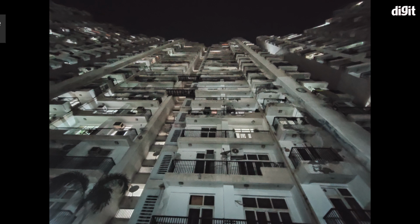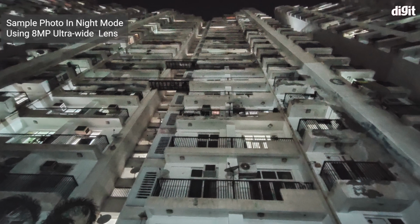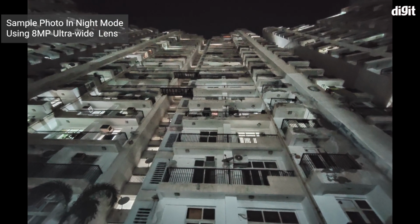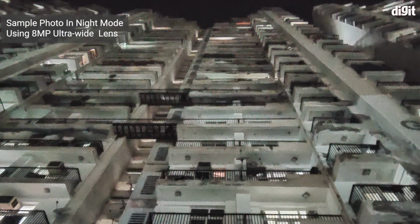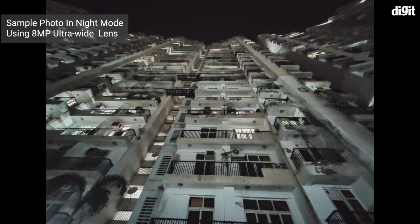So you have this photo taken with the ultra wide lens, where you can see at the edges there's hardly any focus. There's a lot of shake around the edges, but the photo is also quite dark. So the details again will not be there since it's already dark, but it's also not very sharp as well. So using the night mode in tandem with the ultra wide camera is not very recommended unless you find a very well lit spot. In that case, you don't need the night mode at all.